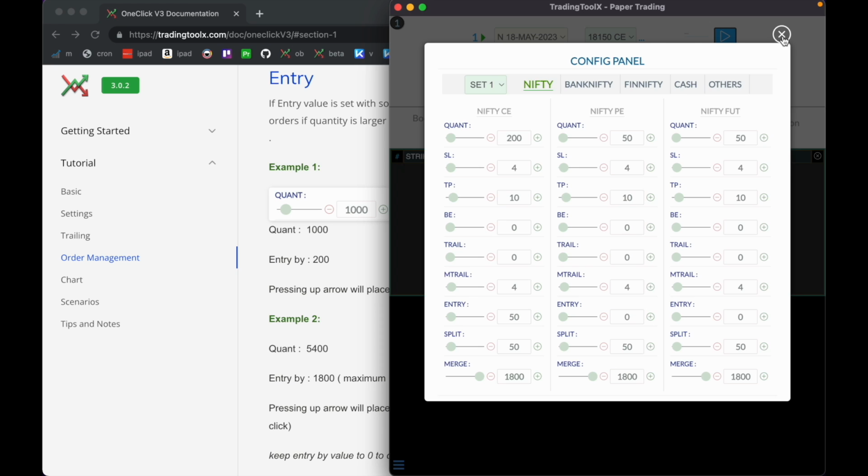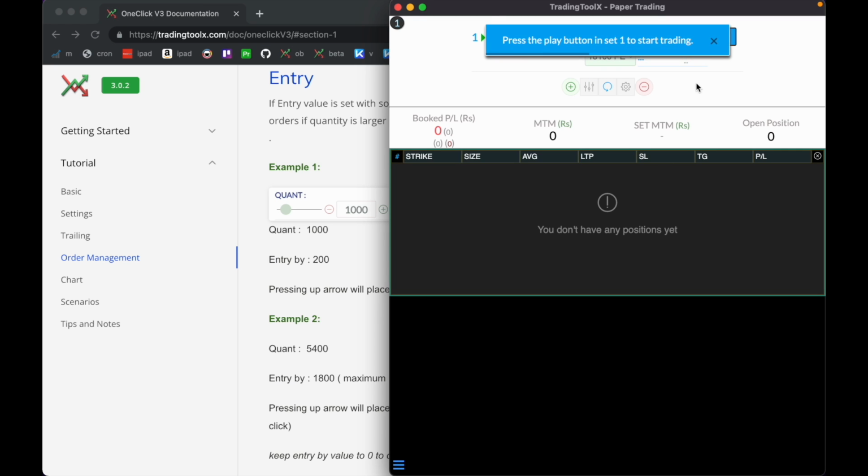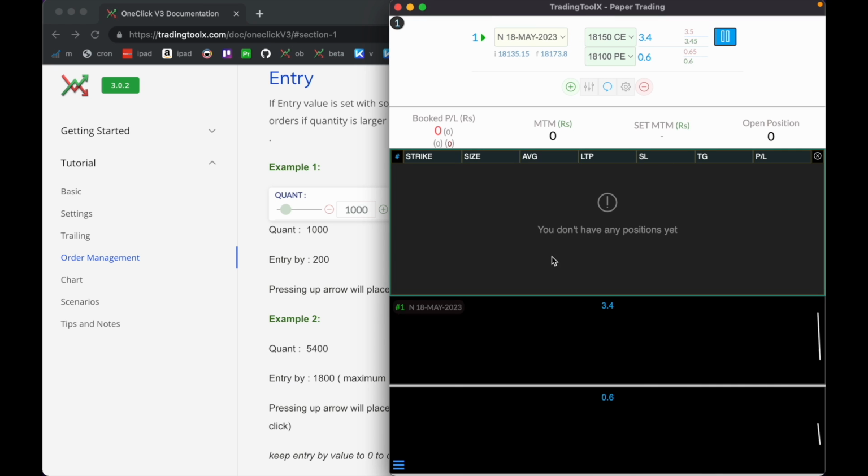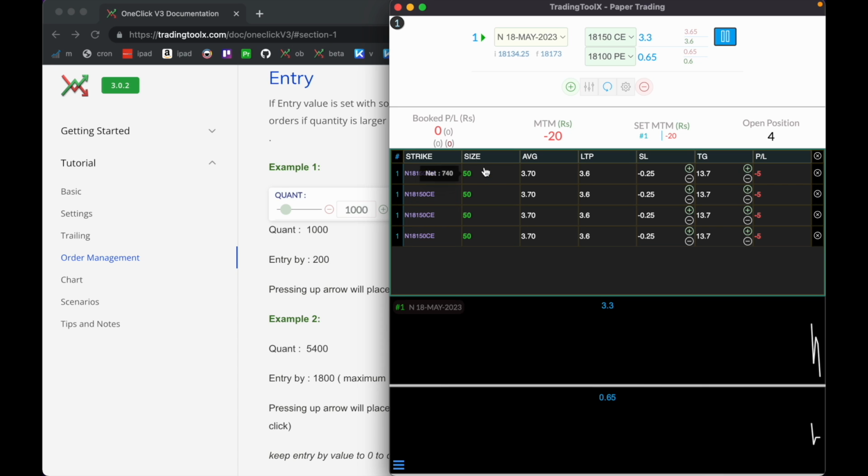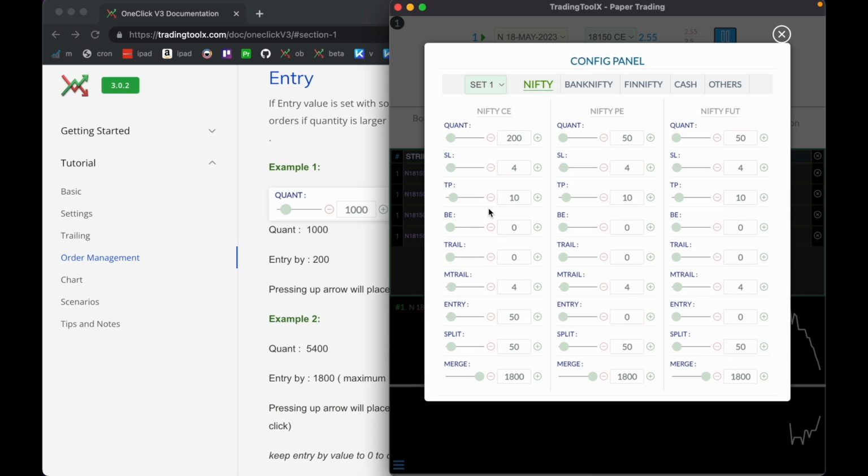For example, if I press the up arrow, let me click the play button, up arrow, you can see the total of 200 quantity has been sliced into 4 different orders of 50, which we kept in the entry. Basically this is used to trade more than the exchange allowed quantity. In Nifty, the maximum allowed quantity is 1800 as of now.